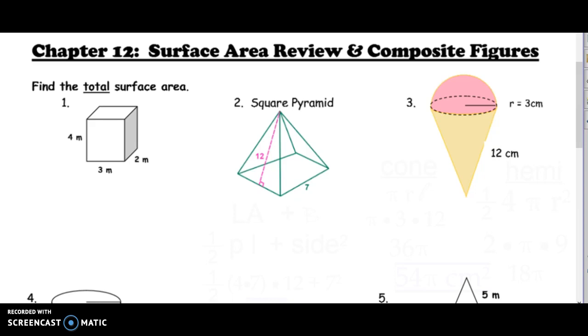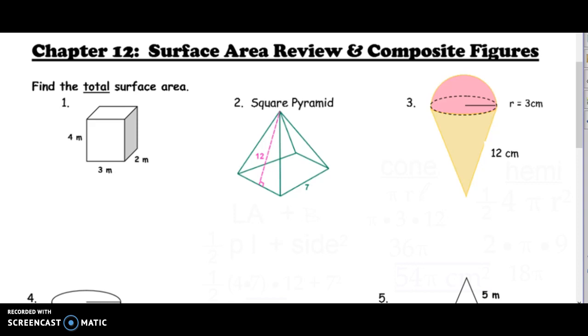Next class we have a quiz on surface area questions. So today we'll review some of those as well as composite figures, which we've actually had as we've gone along. Those are just when you have two or more figures put together. And I'm going to start by looking at some problems on this page. And then you're going to finish all the problems on the page and check them in before you move on to the next assignment. Well, the first problem that we're going to start with is problem number 2.